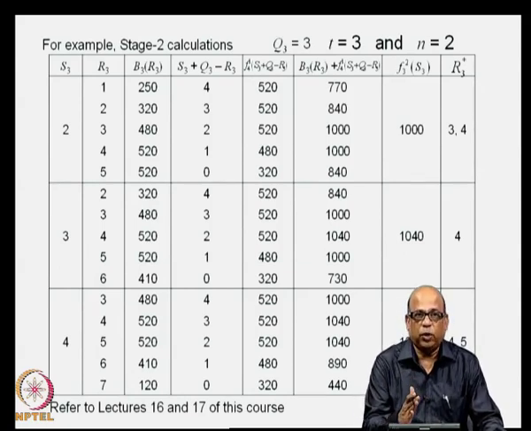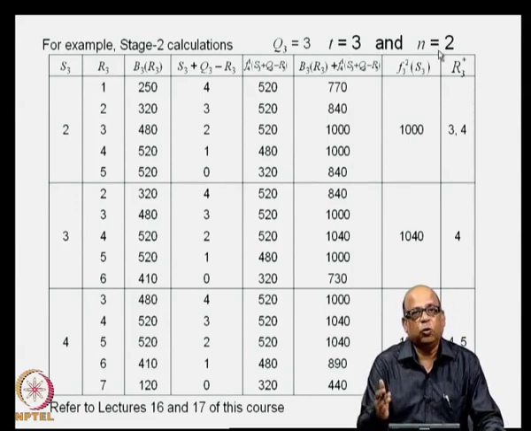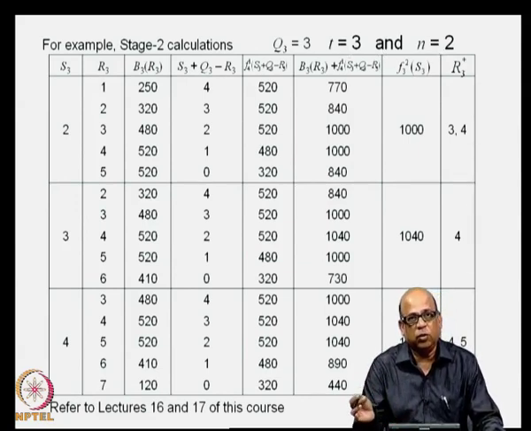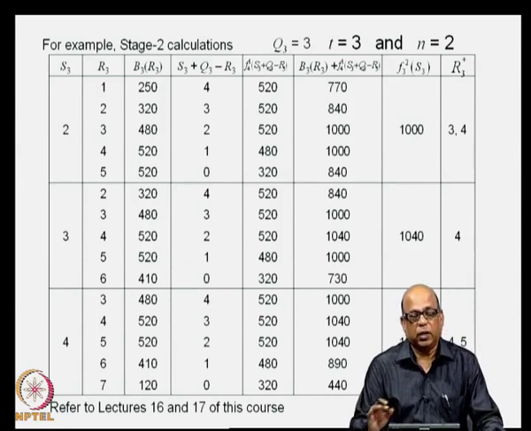We do the same computations, but we do not stop at t is equal to 1, that is n is equal to 4. You go to n is equal to 5, which corresponds to t is equal to 4, n is equal to 6, which corresponds to t is equal to 3, n is equal to 7, which corresponds to t is equal to 2, and so on. Like this, you keep on repeating the same type of computations until the steady state is reached. Let us do that now.